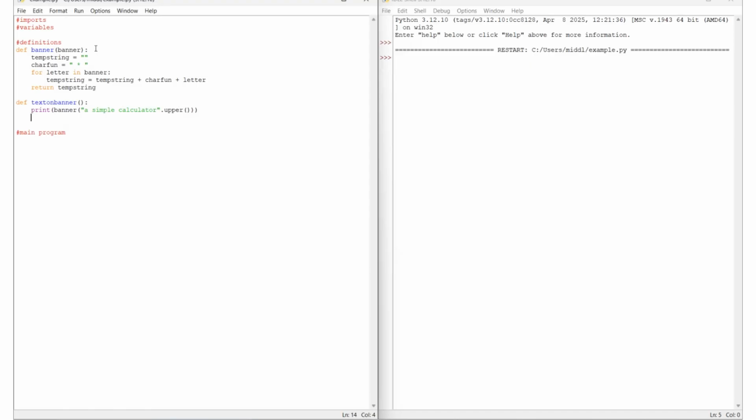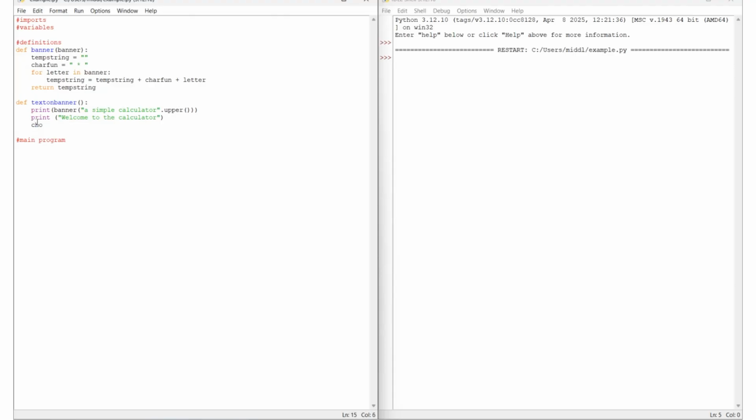So then that's made that first command that's doing that banner print, and you'll notice two brackets at the end. It looks like there's a lot of brackets there at the end. There's two brackets around the upper, there's two brackets there going in, and that's running that through. And then what I'm going to then do is go print and put a basic command in like welcome to the calculator. I could do a \n at this stage, but I'm not going to do that, just to drop a line.